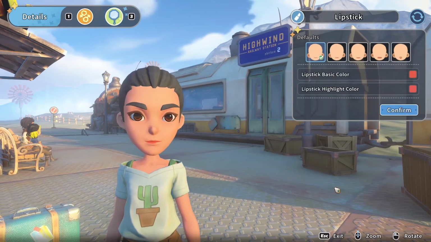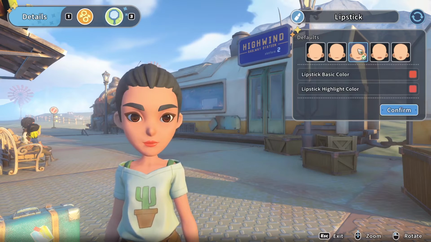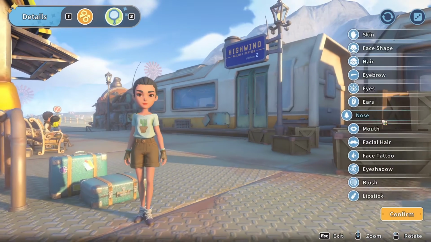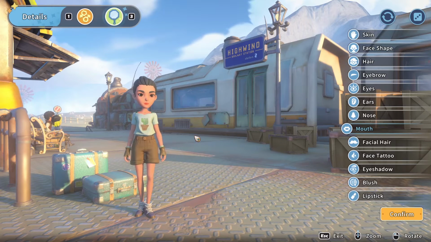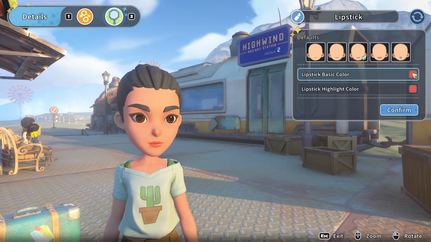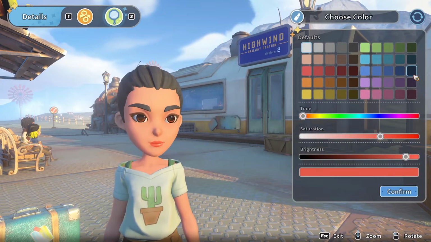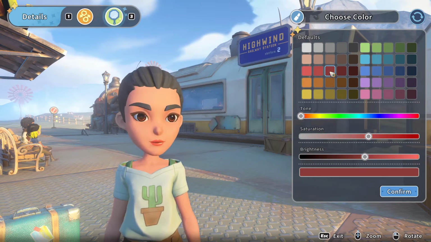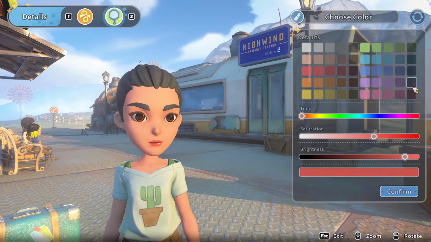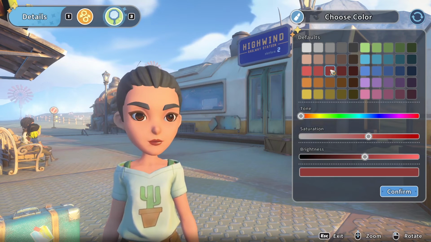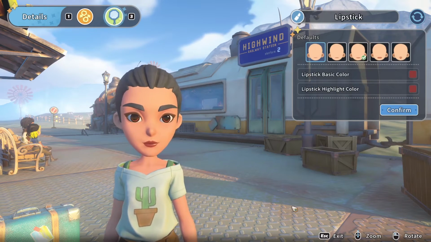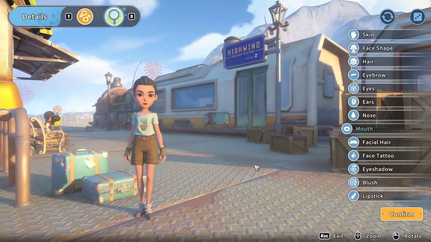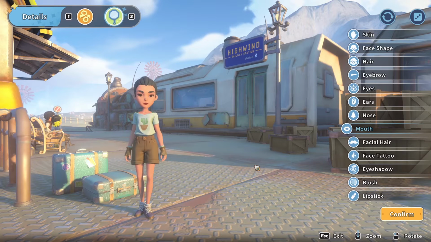Okay, now for the lipstick. I always go for the middle one. It's not too small, not too big, and it kind of cancels out the smirk a bit. Actually, let me change the color at this point because the original is a bit too bright. And this is a nice, relatively neutral tone. It looks quite dark with this skin tone, but we're about to change it right now. I mean, it works well as a lip color, but I usually go for the natural lips, so obviously I'm gonna tweak that after I change the skin tone.